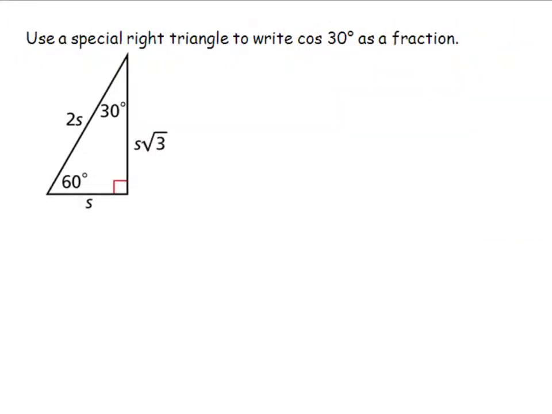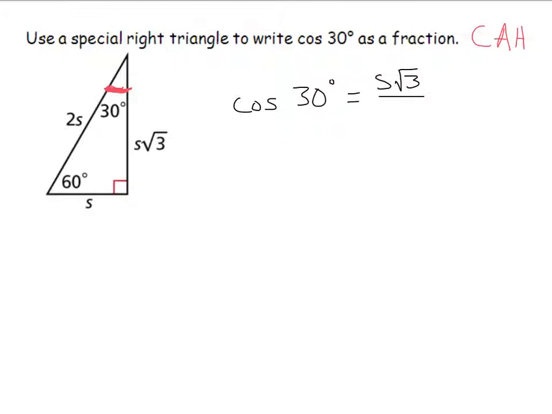Now in this example, what we would like to do is come up with the cosine of 30 as a fraction. So I'm going to write down cosine of 30 degrees equals, and we're going to come up with the ratio. Now, 30 degrees is right here. So I'm taking a look at this angle, and I would like to do the cosine. Now, remember, cosine is CAH, which means you're doing the adjacent leg over the hypotenuse. So the leg adjacent to angle 30 degrees is the one that helps to make it up, which is s over the square root of 3. So I'm going to say adjacent is s over the square root of 3.